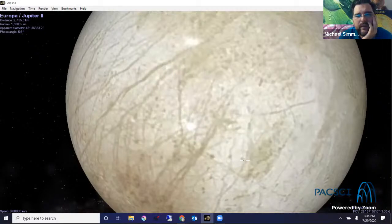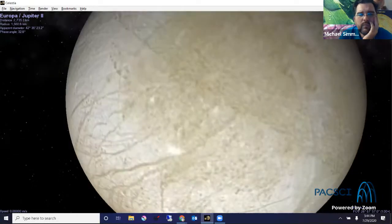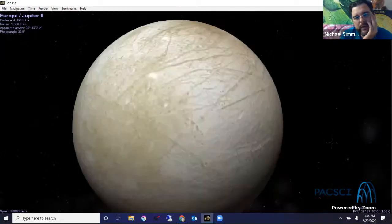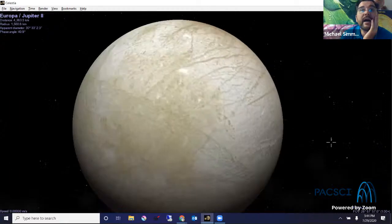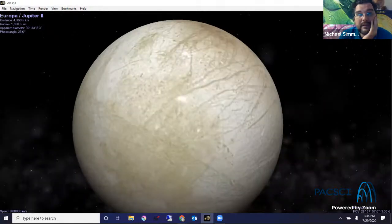Go ahead and put on chat what you think these long stripes along this moon might be. And notice how bright it is. Oh, wow, and the stripes go away after a while. But it's really, really bright on Europa. Wonder what is covering Europa. What's on top of it? That's a really great question to explore. Go ahead and put on chat what you think Europa might be covered with. Chris thinks it might look like ice. I think that's a great observation.